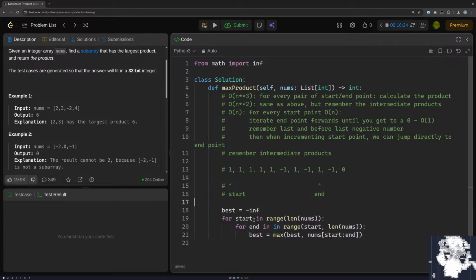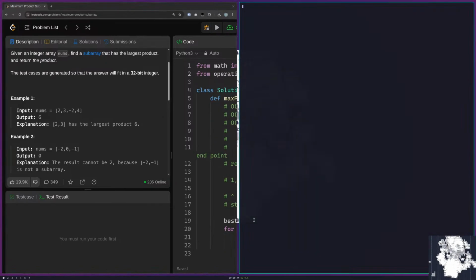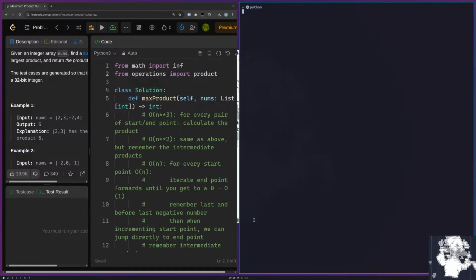So I don't think there's a thing just called product. Yeah, there is one for sum, but I can do from operations import product, I think. Let's test that.